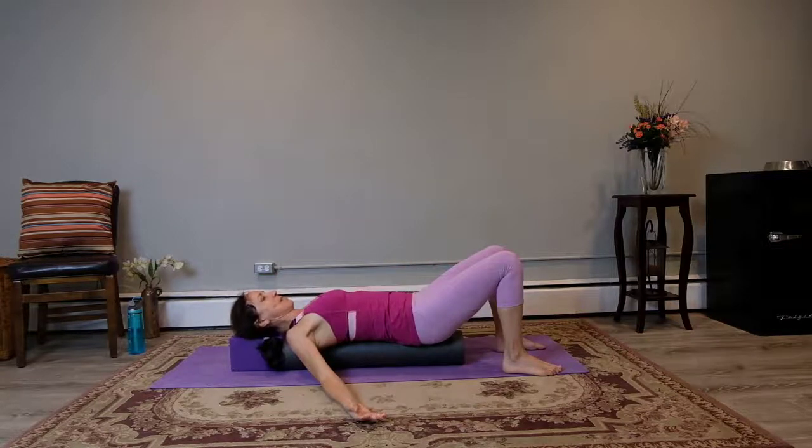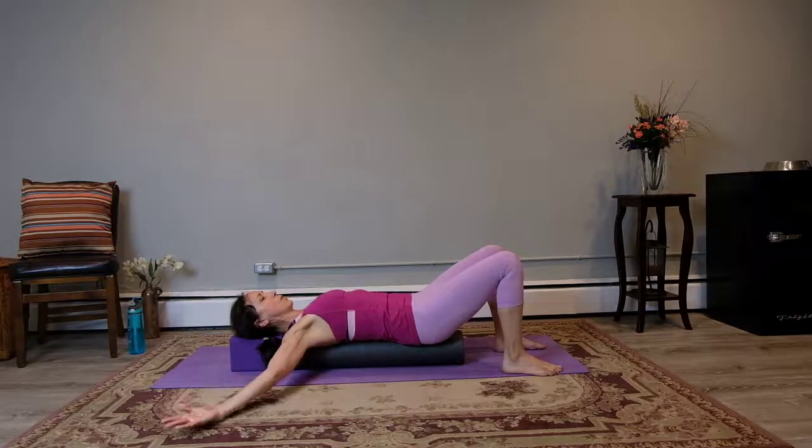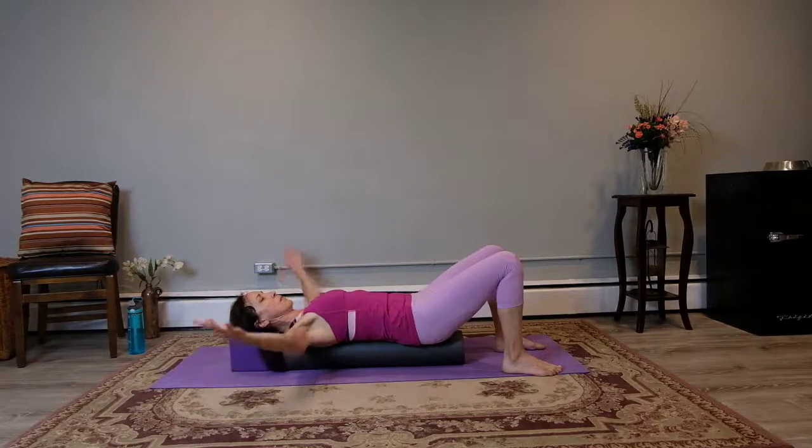Deep breath in. Right into the belly. Release any tension there, all the way down to the pelvic floor. Inhale. And exhale. Let's take another chest stretch. Open the arms wide. Good. And then bring your arms up.